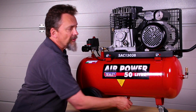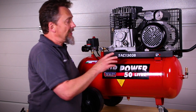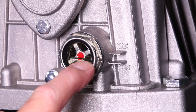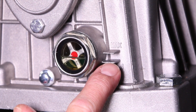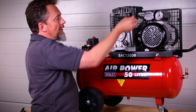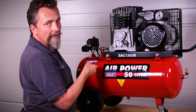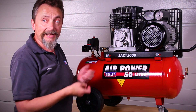The next stage is oil. On this compressor there are markings on the casing — maximum and minimum — very similar to a car, and you've also got a sight glass where you can see the oil level, which must fall between the two lines. If you need to top it up, take out what looks like a dipstick but is actually just a plug, and use a funnel to add a small amount of oil at a time, building up to the correct level. Allow it time to drain so you don't overfill.